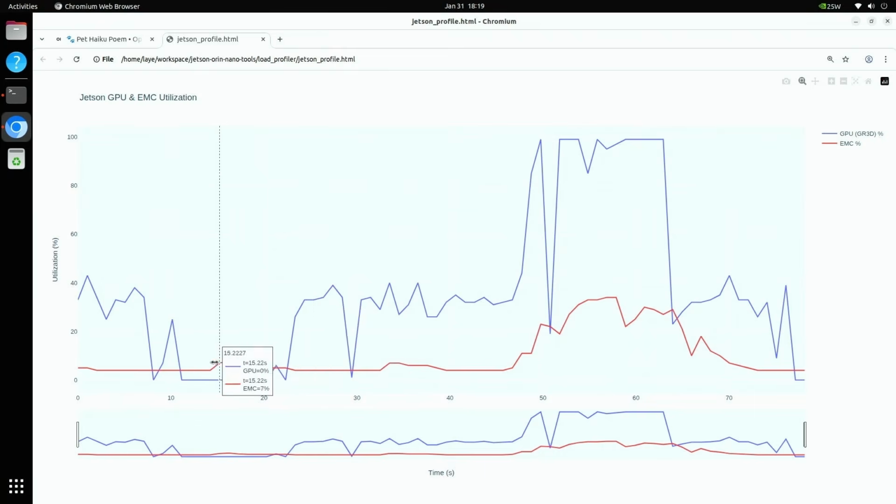I also have a red line being plotted here, and that's the EMC utilization percentage. The EMC stands for External Memory Controller, and it's essentially a measure of how much DRAM bandwidth is being used.